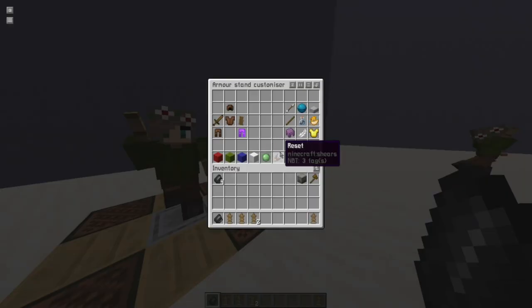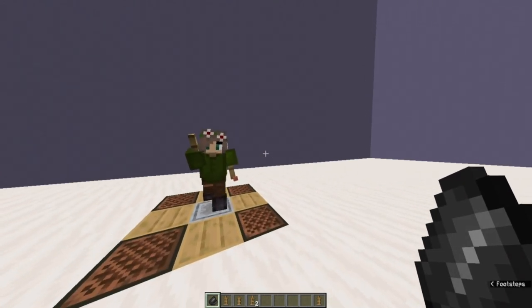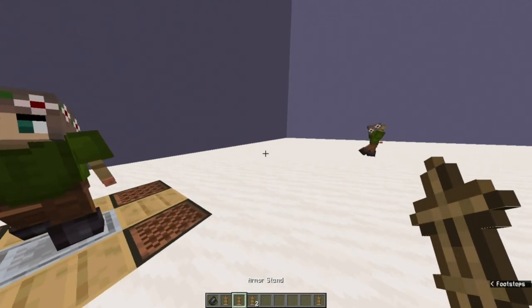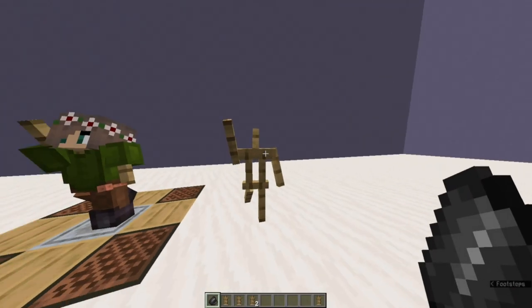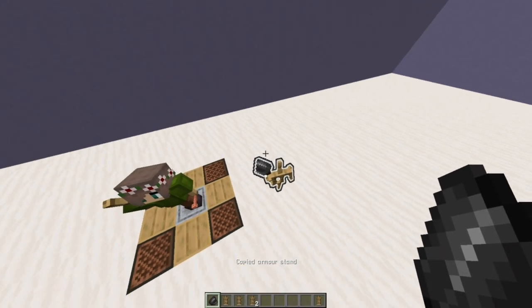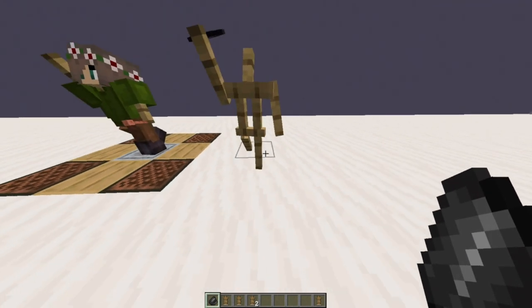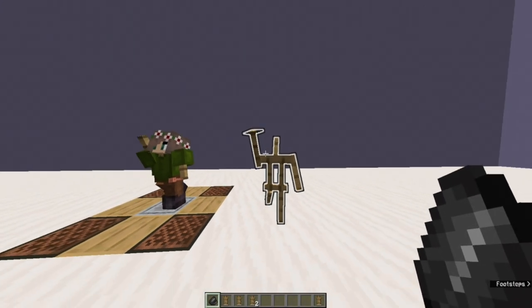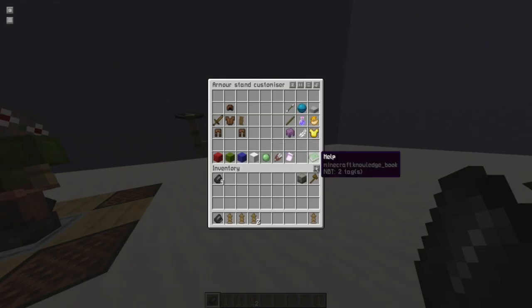And yeah, that is basically what you can do with all this. And if you combine those very nicely, you can make so many things. It's unbelievable. A little thing that you should note is that if you have a custom armor stand, it often happens that if you say make it invisible or not, it will for some reason take your flint and hold it in the right hand. If you want to put an item there, I just recommend putting a flint at first there, and then in the end just put the desired item in it.